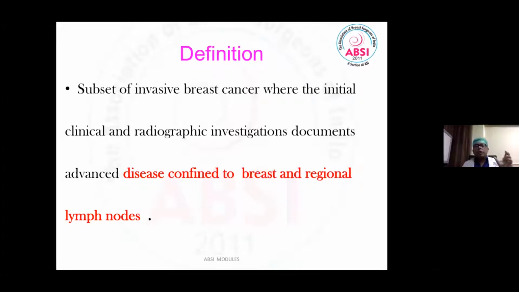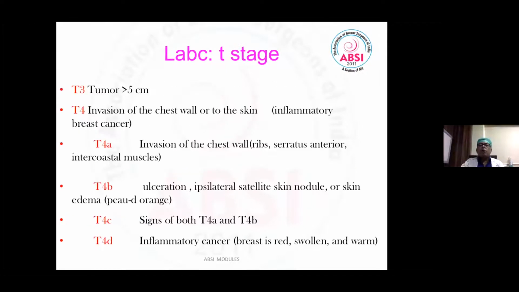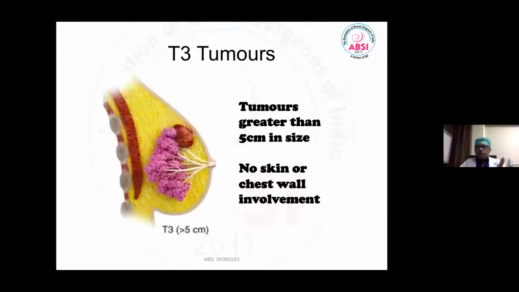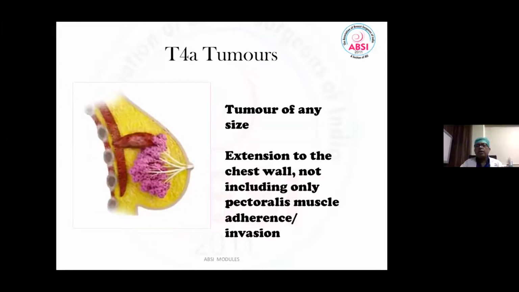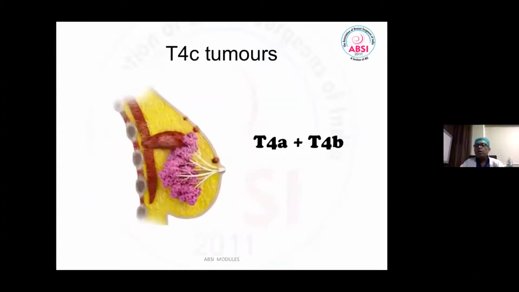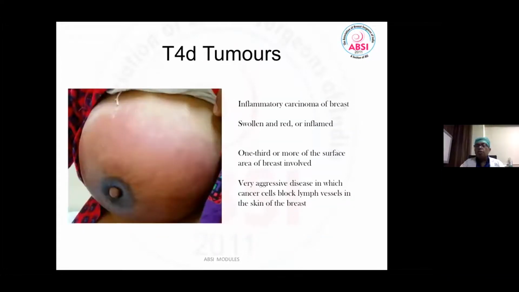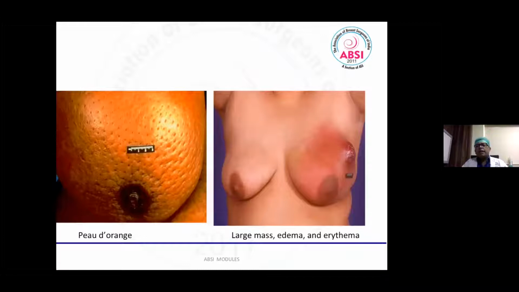So residents must understand that when we talk of these, we are actually talking of these T status. We are talking of lesions like T4a, T4b, T4c and T4d, which we have already discussed at the beginning. Now, this is a classical example of peau d'orange, and again note the involvement of all the quadrants of the breast, which tells you that this is an inflammatory carcinoma. There are signs of inflammation and there is no well-defined lump in these lesions to categorize it as an inflammatory carcinoma.